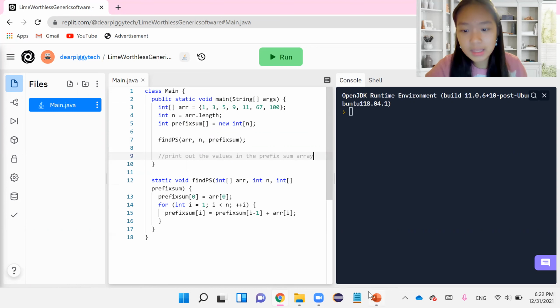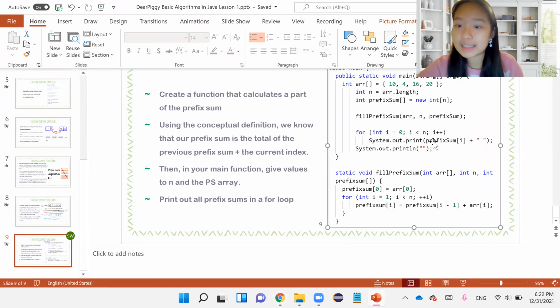You have to understand this last for loop isn't really anything special. It's really just printing out all of our prefix sums that are currently in this array over here, right? Because this function is going to add values into this array. This for loop is going to print out the values that are in this array. So let's go ahead and do it.